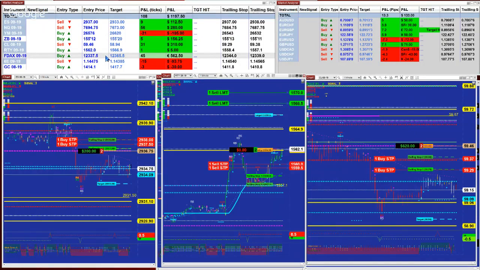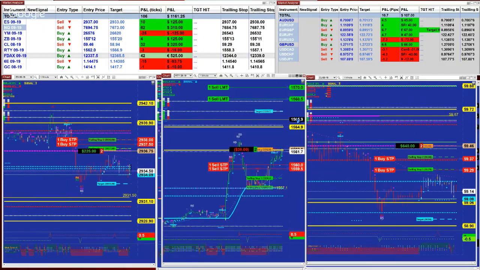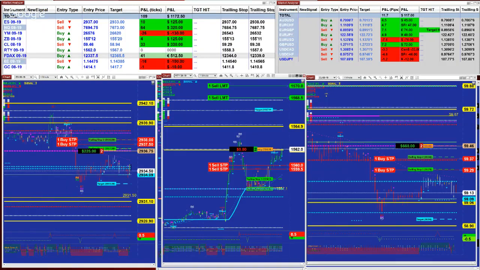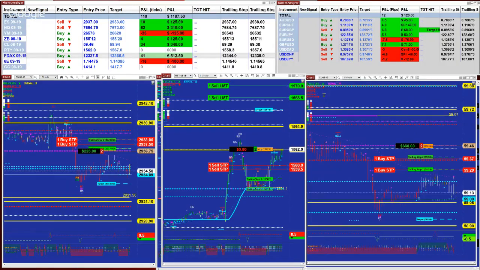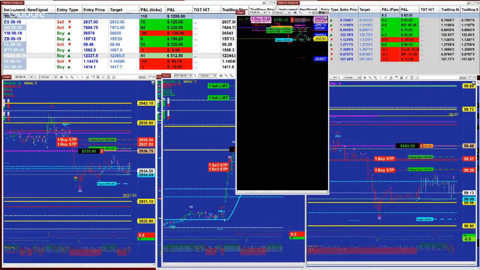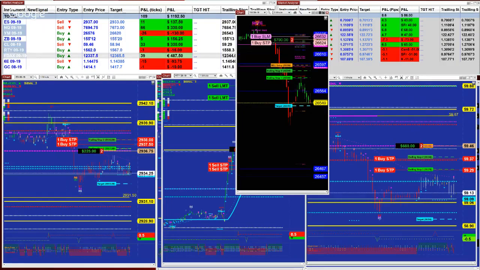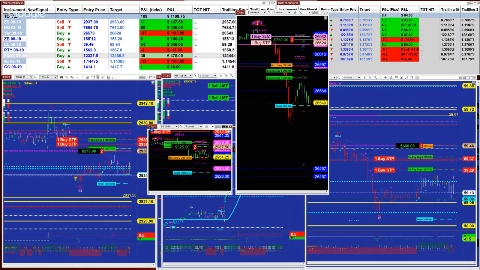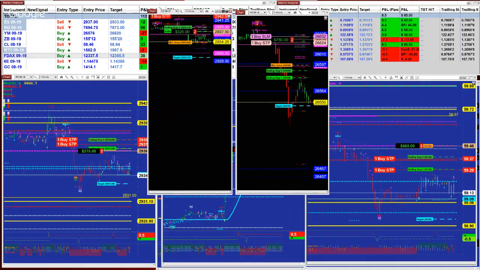Whoever traded the DAX on the last signal we called, you are on 44 ticks, 550 euro. You are in a good position. So these are the only things we have. The market is slowing down a little bit. That's very fine. And we are still on the YM, with this new auto trade we are going to release for the qualified ones. The ES we are still on, the YM is still on.